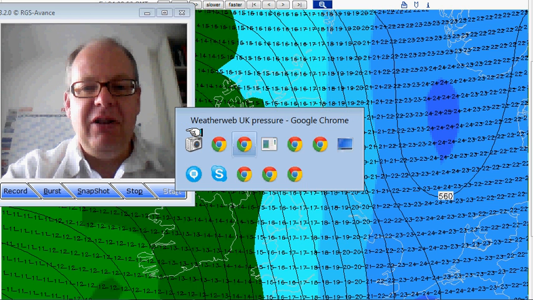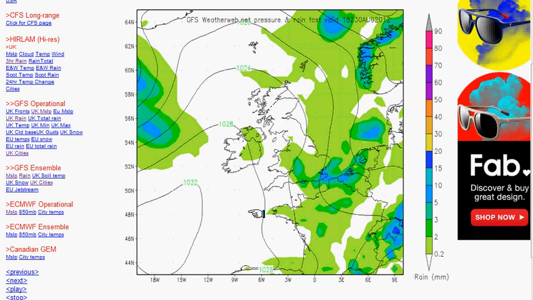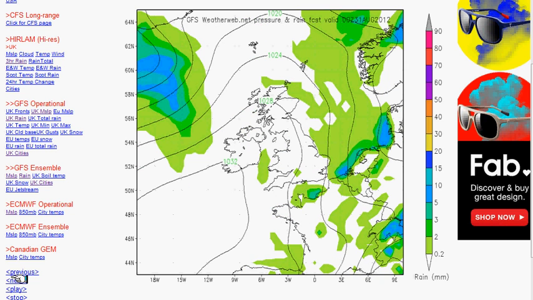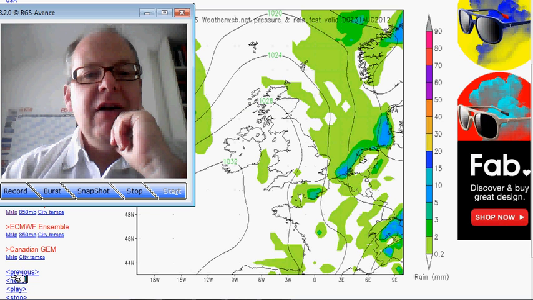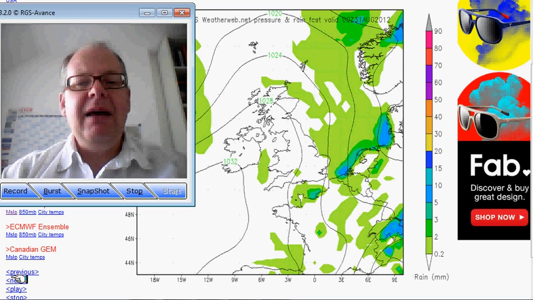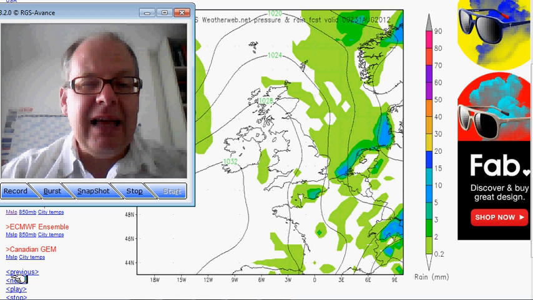Back to the surface pressure chart — the surface trough is clearing out towards the east. The ridge is building in from the west during this evening and overnight, and it looks like that ridge is going to be with us through tonight. It's going to be quite a chilly one. I think we've got to be looking for temperatures tonight perhaps getting low enough for a touch of ground frost across Central Wales, the Midlands, northern England, and central parts of Scotland. Air temperatures probably around two or three degrees in these places, and it will be quite chilly given that northerly wind.